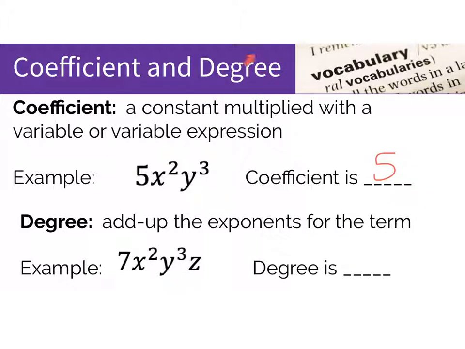The second vocabulary word on the screen is the degree. This might be new to you, or maybe you don't quite remember it from Algebra 1. But the degree is how many variable factors make up this expression. Well, we've got 2 factors of x, we have 3 factors of y, and we have 1 factor of z. So you literally add up all the exponents: 2 plus 3 plus 1, since z to the first has an exponent of 1 there. The degree on this monomial is 6. It's called a degree 6 monomial or expression. Let's move on.